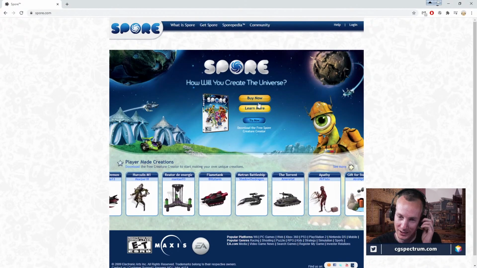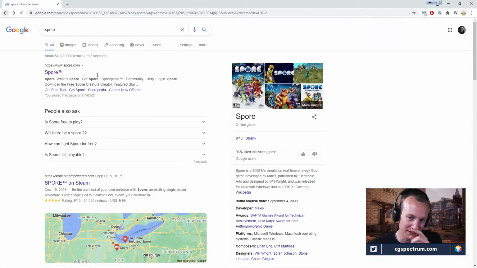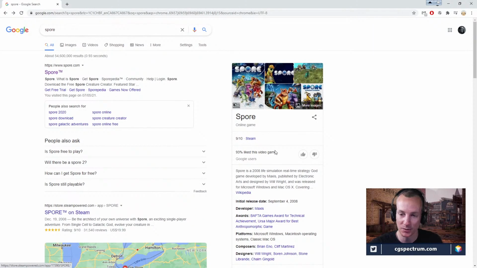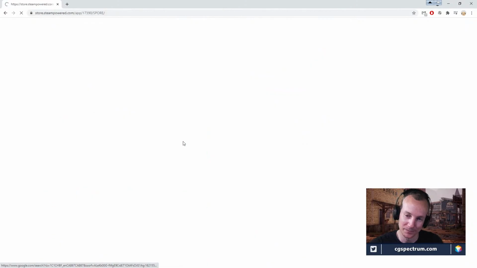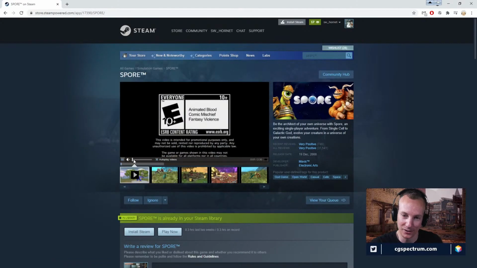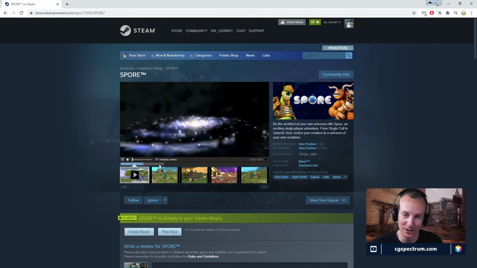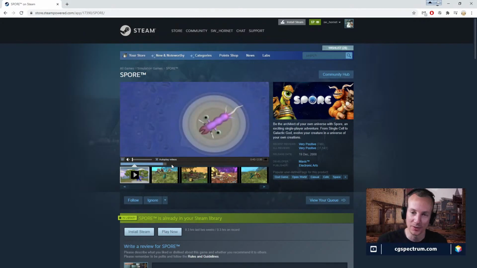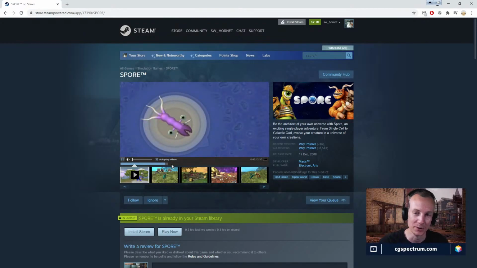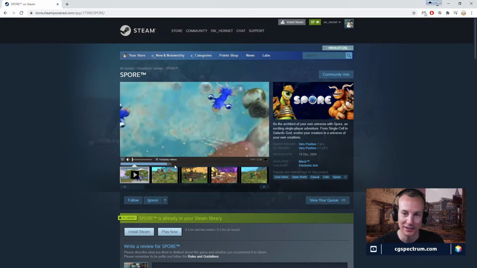But what's really neat about Spore is that it is a procedural game. That was kind of the big thing when it came out: what do we need animators for anymore? You could just procedurally do everything. It sounds terrible. You don't need modelers or anything. It's all just procedural. But obviously it didn't turn out that way. And when you watch the game, you think, oh yeah, it looks a little gimmicky.